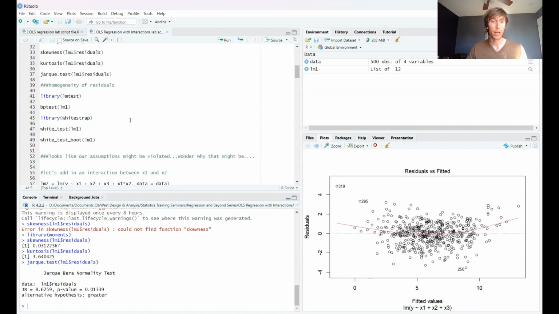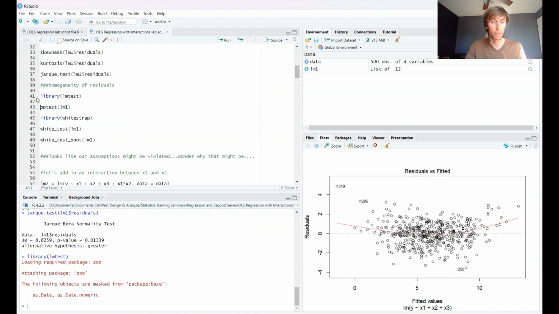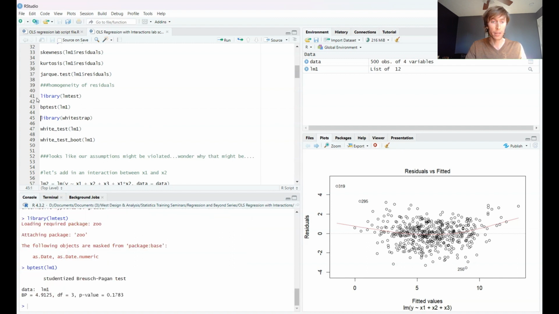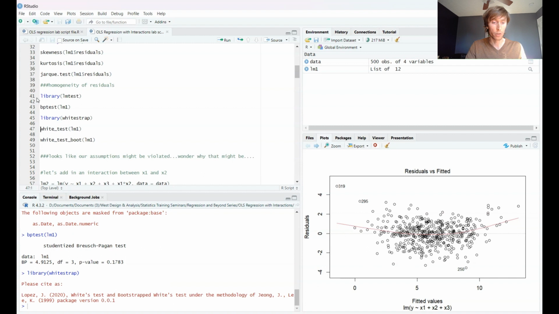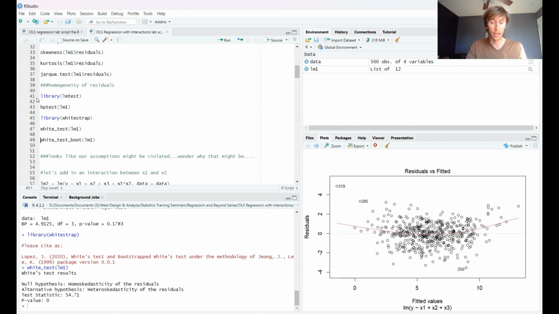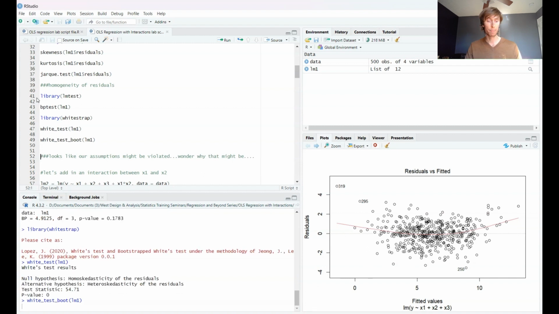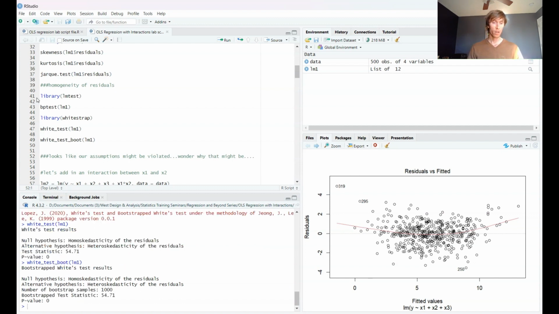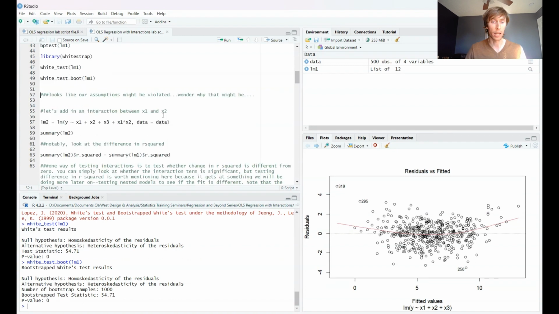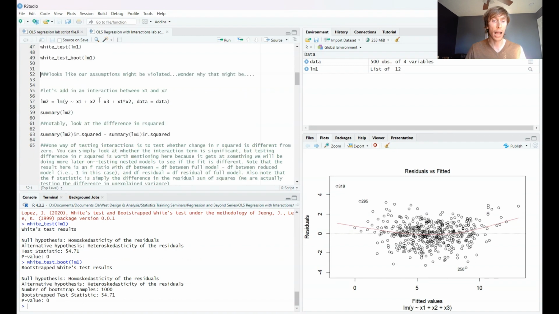It is not doing that, so that is not initially a good sign for us, but let's do some testing on this. I'm not going to do the full generic White test like we did last time. Okay, so the White test is significant. Okay, so it looks like our assumptions are violated.